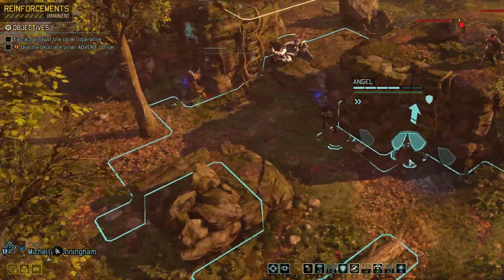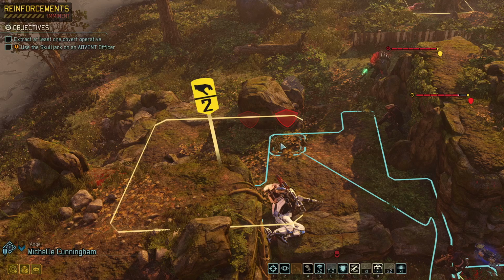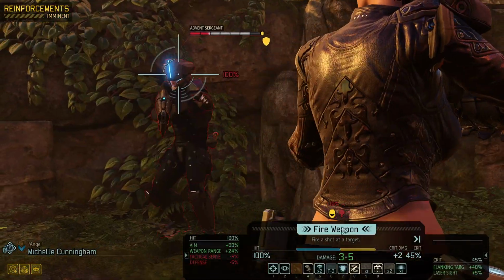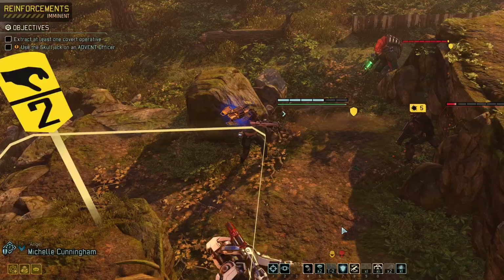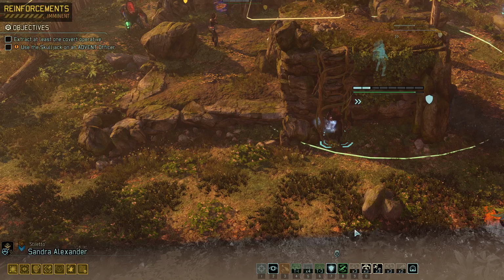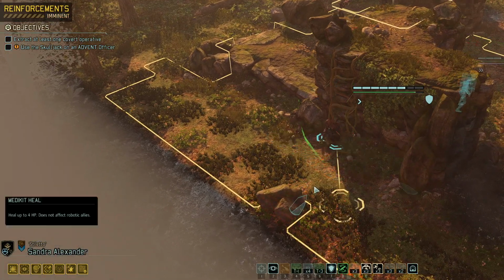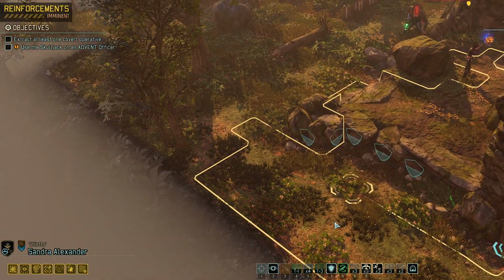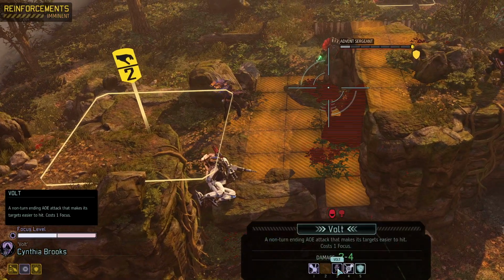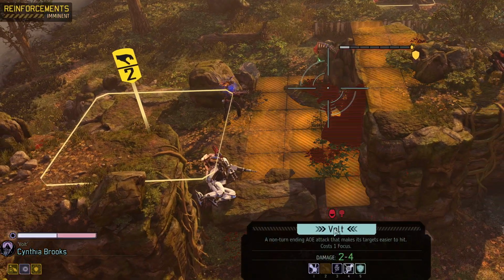Affirmative. Okay, let's see what we can do here with these chaps. Going to move up over here, see if I can get the crit. Deflection. Not dead though. Can I use my medkit on? You should be more careful. A Reaper. Go into Overwatch. Okay, so we've got Bolt, 2-4 damage. I'm going to take some damage off the field.